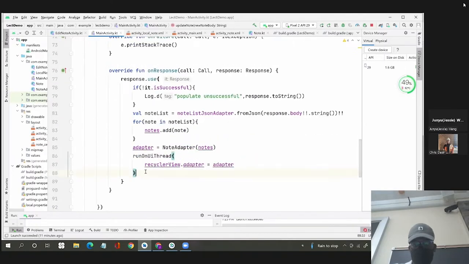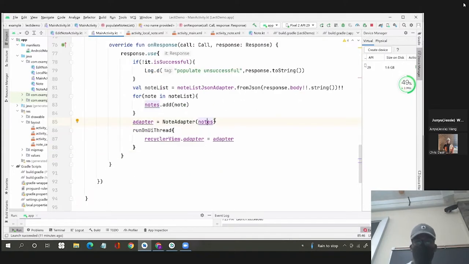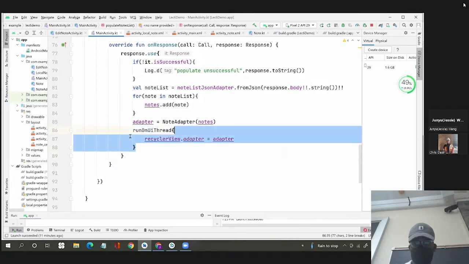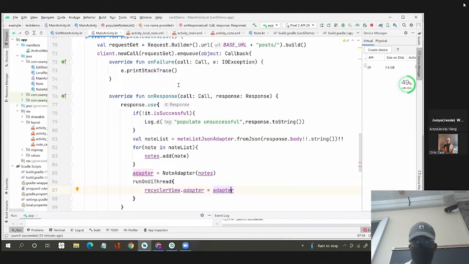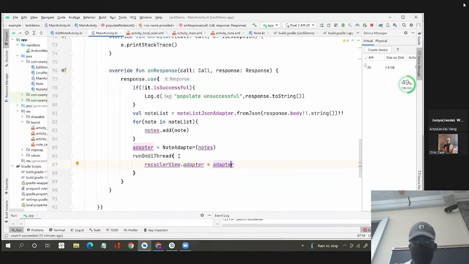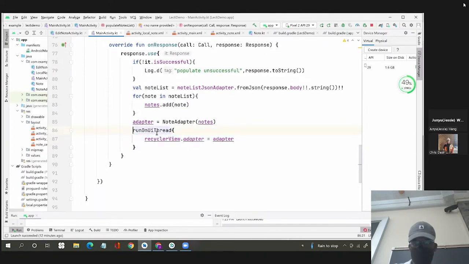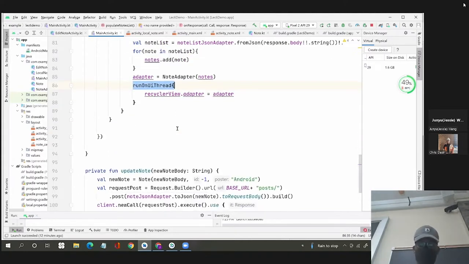There's another thing that I did not really mention for the last demo. Once you get notes from the API, you actually have to do this runOnUiThread thing surrounding the adapter attachments, because there's just a lot going on while you are getting the notes. If you also want to do something on the UI in the main thread, it's just not gonna work. There's too much traffic with the data going on. So as long as you're using something from your response data and then have to change anything on the UI, you have to surround that part of the code with runOnUiThread. Okay, that's kind of a recap.